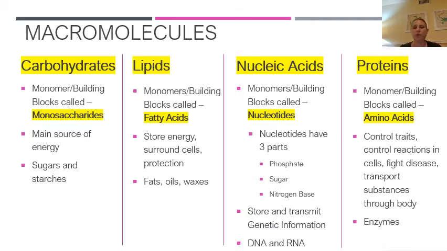They also surround our cells, they protect our cells, protect our skin. When we secrete oil, our earwax is a lipid, so it protects the inside of your ear. So some examples are fats, oils, waxes, and then also cholesterol.